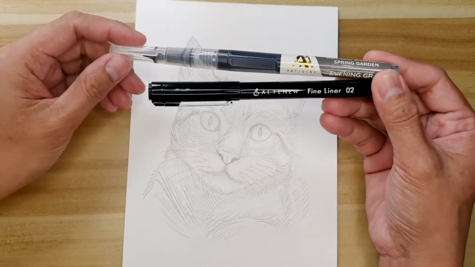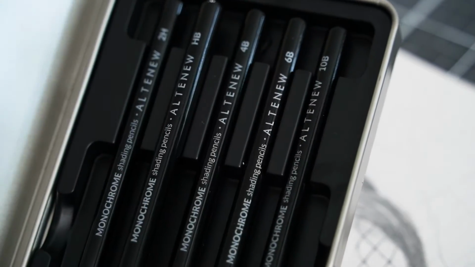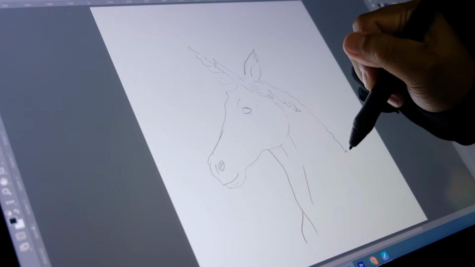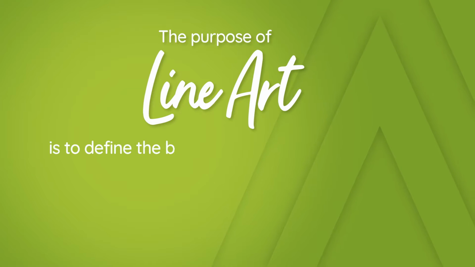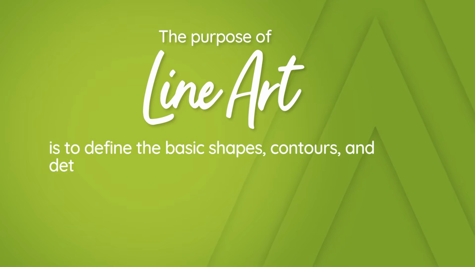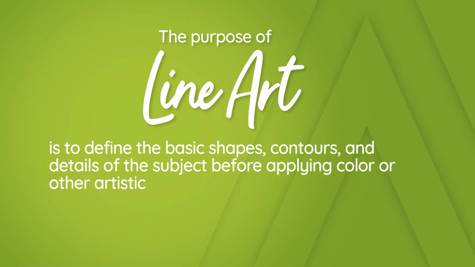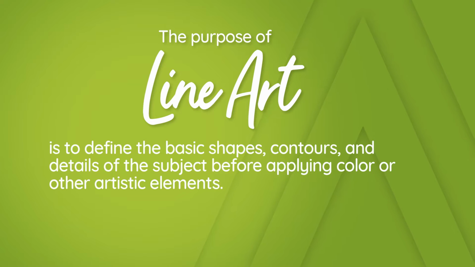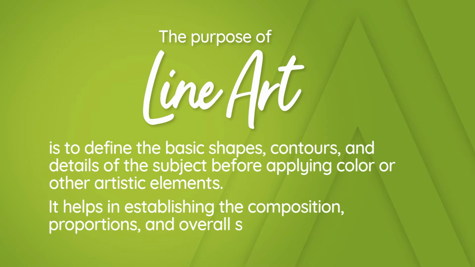Artists often create line art by using tools like pens, pencils, or digital drawing software that allow them to create smooth, continuous lines. The purpose of line art is to define the basic shapes, contours, and details of the subject before applying color or other artistic elements. It helps in establishing the composition, proportions, and overall structure of the artwork.